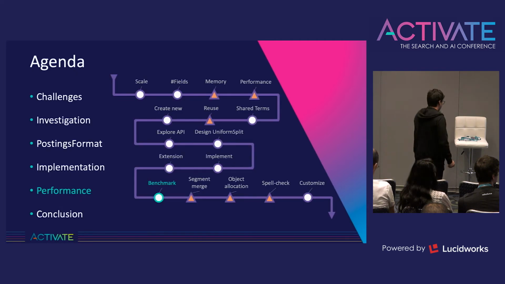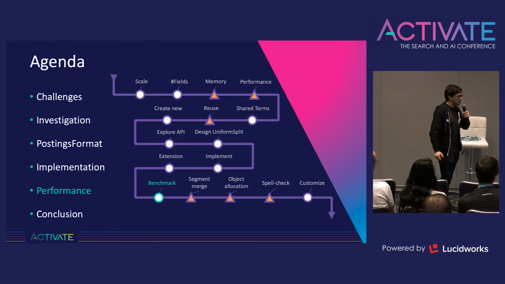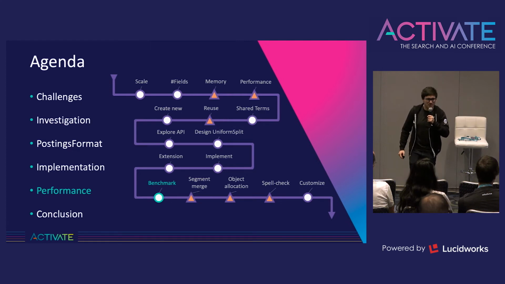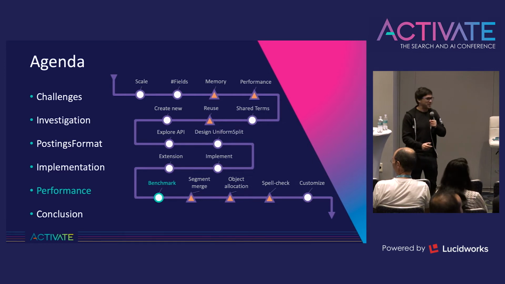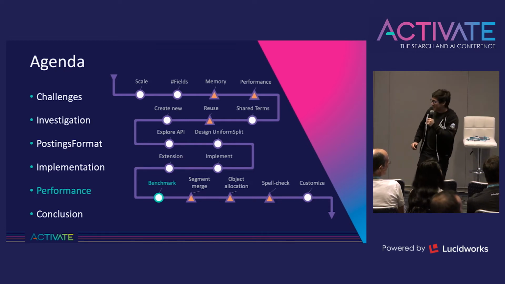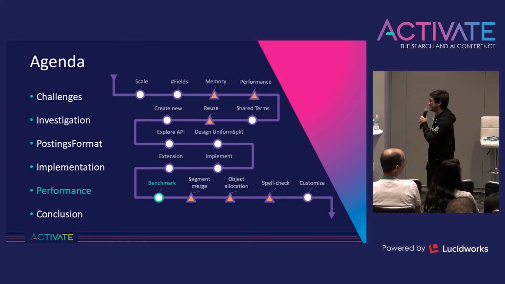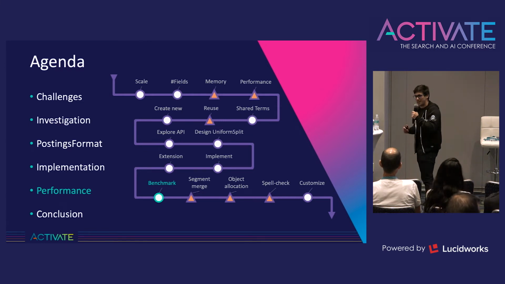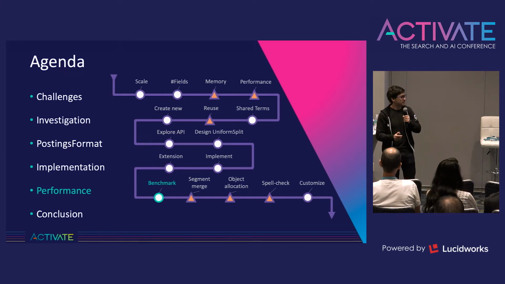Now you say, okay, we have two posting formats and one containing our target optimization supporting a massive number of fields. All we have to do is just put it in production. But Bruno says, no, you can't do that. You first have to check performance. You say, okay, let's check performance. And as you may see in the plan, it's going to be a little bit challenging. But I let Bruno explain to you more about what happened in the last mile effort and what's the difference between functional complete and production ready.